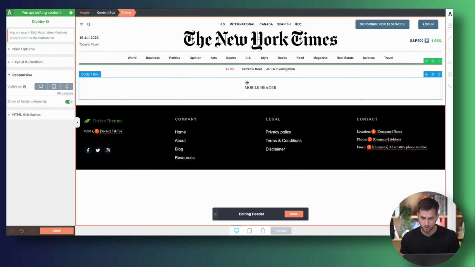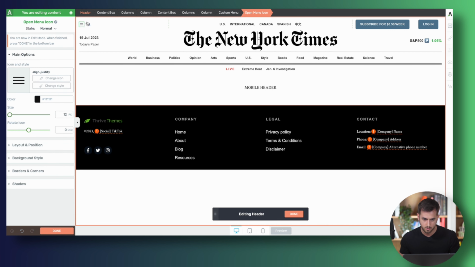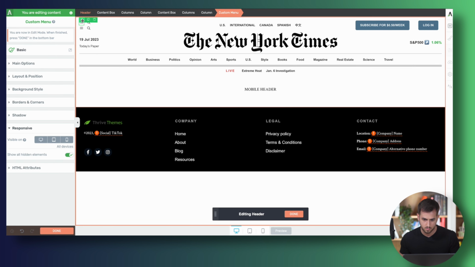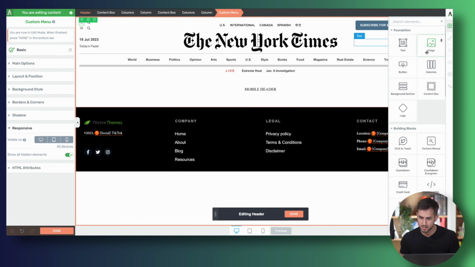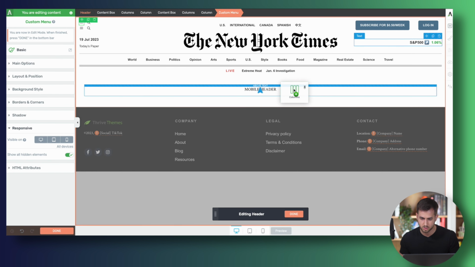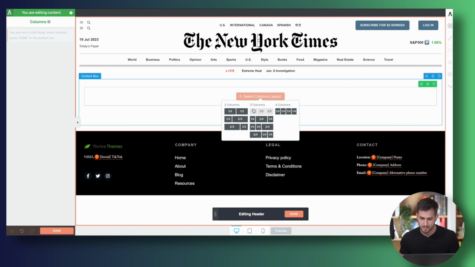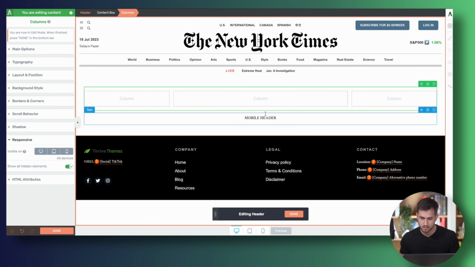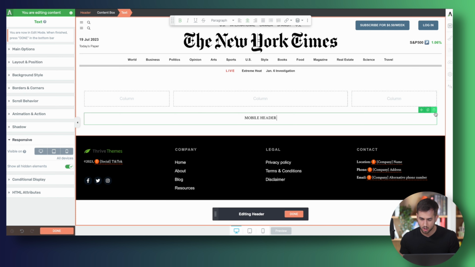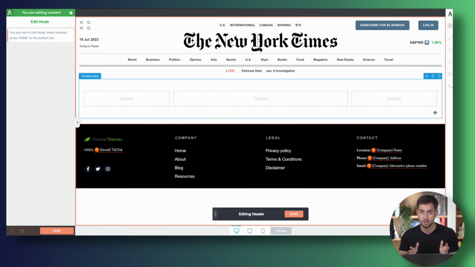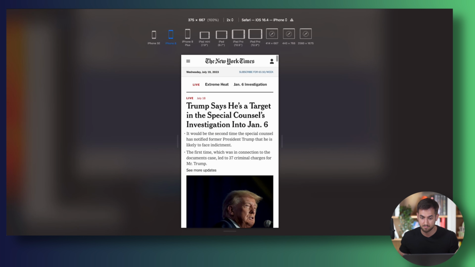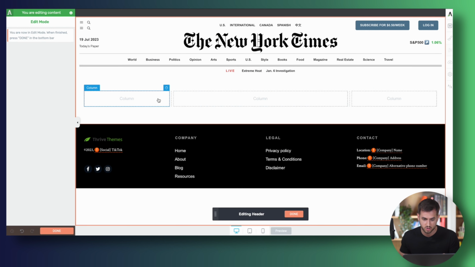So here what we're going to do is we're going to add in probably just duplicate that custom menu. Let me not get ahead of myself here. Actually, let me process what I'm about to do. So mobile header, let's jump in a 3-column layout. And I don't actually need my 3 columns inside a content box for my mobile menu because I don't mind it if it stretches out to the full width of the screen, right? It is going to be stretching out to the full width of the screen on mobile, so that should be fine. There's no issue there.